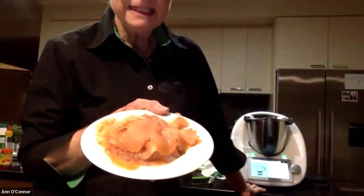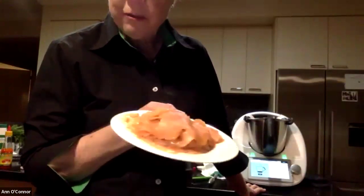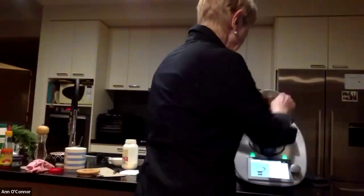Now, the recipe says 250 grams of smoked salmon. I put 200 in, it's perfectly fine. I've broken this up a little bit as well, and in it goes.